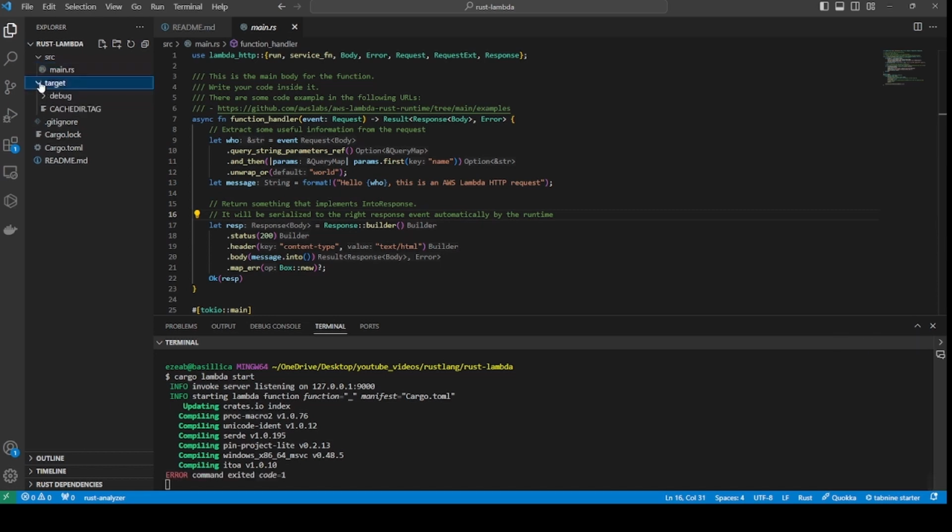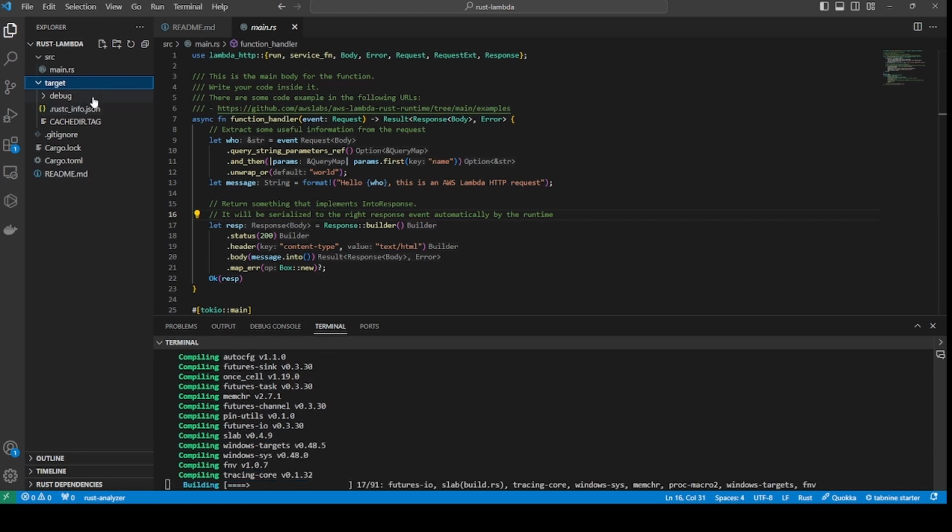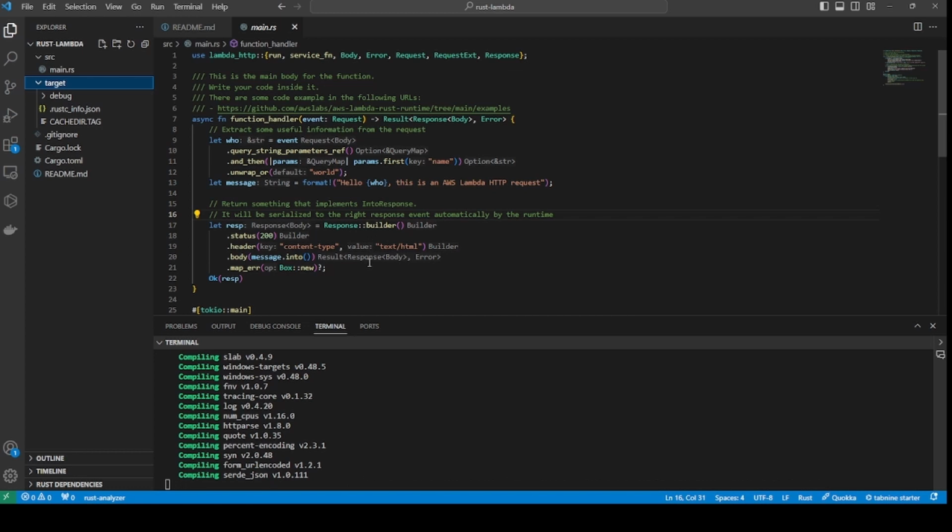If we look into target, we should be getting a bootstrap folder within which we would see our compiled binaries that would then be run by the function locally. We'll give it a couple of seconds, minutes, I don't know, to compile the code, and then we can test it.